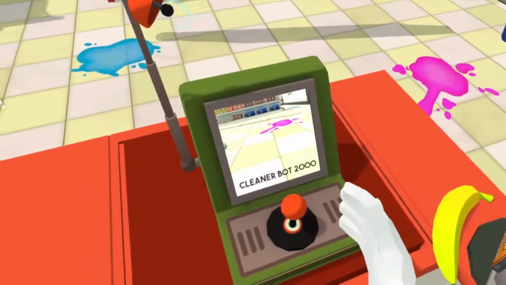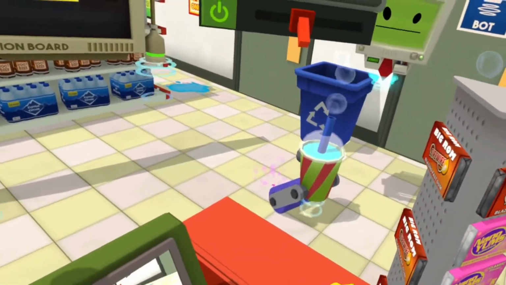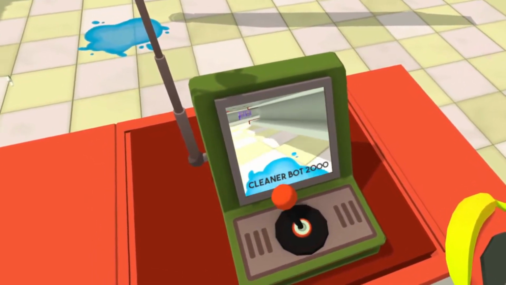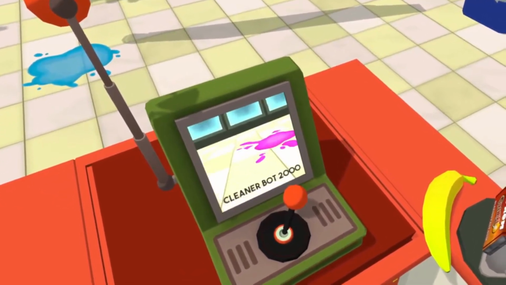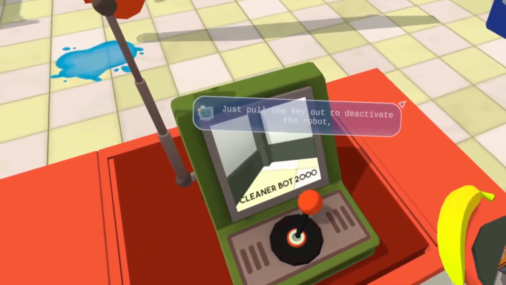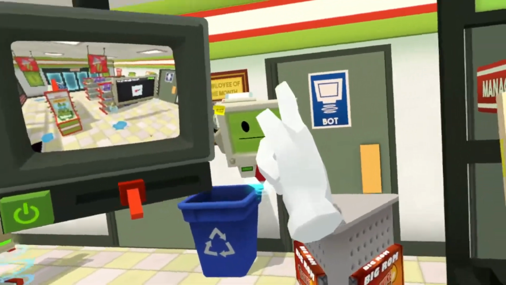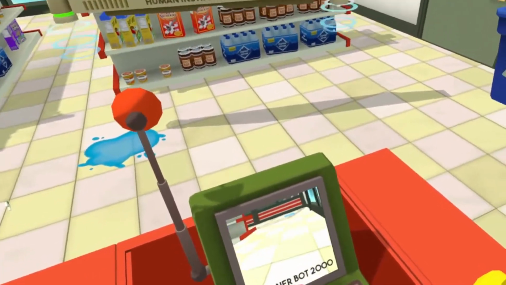Oh, it's like playing Atari. Oh, it's right there! It's like a sushi thingy! That's good enough for now, I think. Just pull the key out to deactivate the robot, and we'll move on to our next customer. Good enough for now. Cleanliness is next to manliness, okay? So I'm cleaning the entire store.